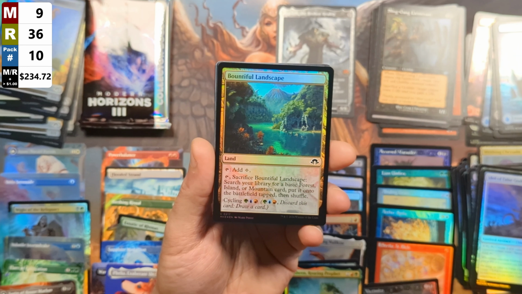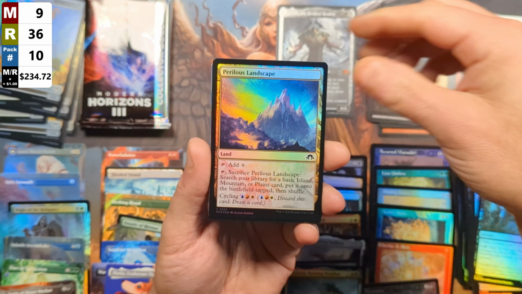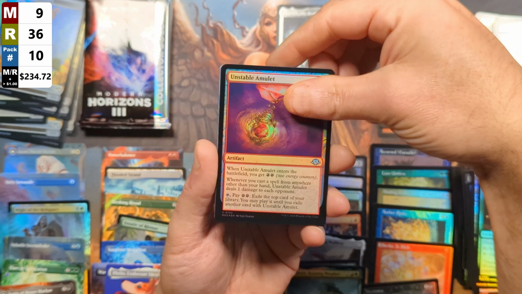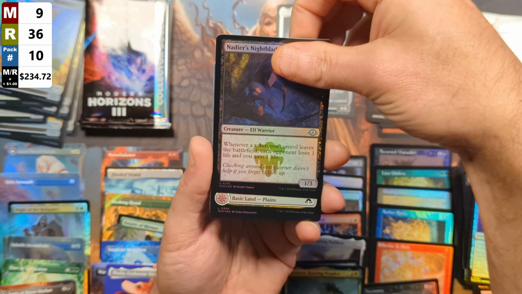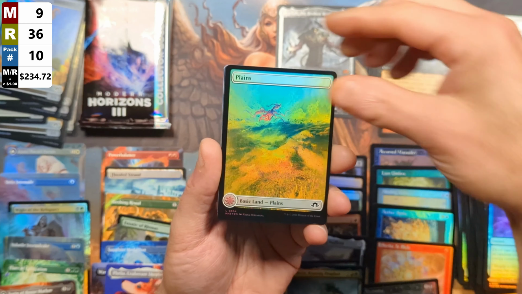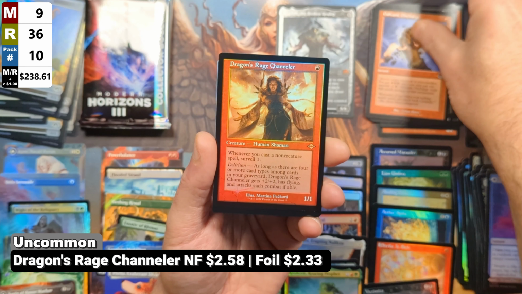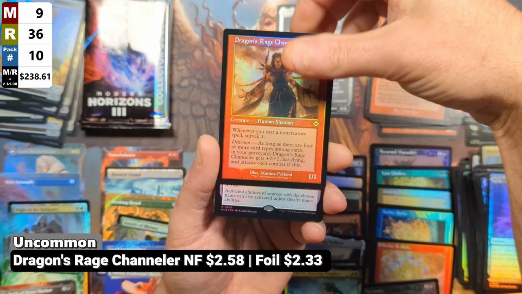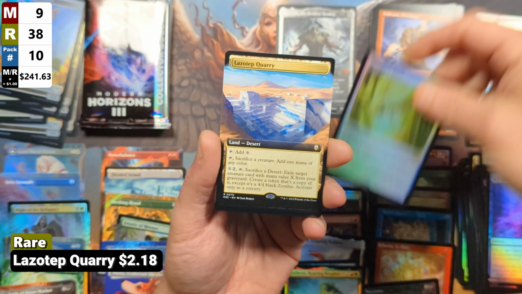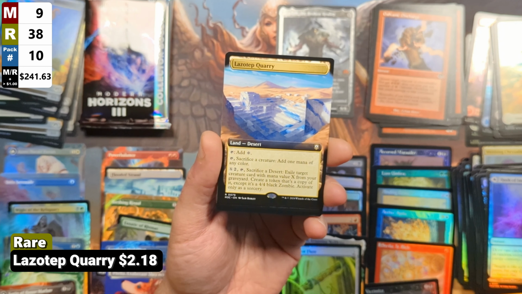All right, so we got ourselves a Bountiful Promenade, followed by Wither and Bloom. Then we're going to see ourselves a Perilous Landscape, a Nightshade Dryad, followed by an Unstable Amulet, Nadler's Nightblade, with Rush of Inspiration. Then we're going to see the Plains. Our retro is going to be a Galvanic Discharge, followed by Dragon Rage Channeler. Our main set rare is going to be a Disruptor Flute again, followed by a Laze Top Quarry, the one land coming in from the Commander subset.